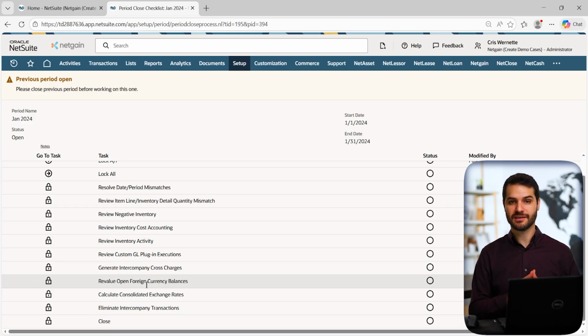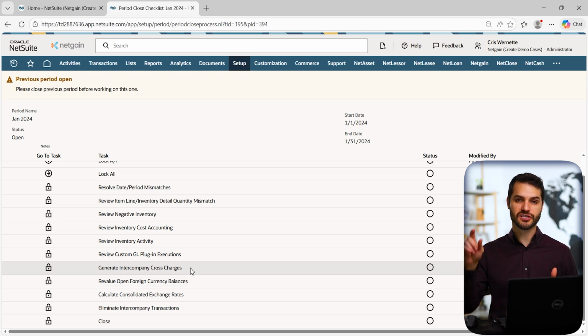Every one of these checklist items, when you go into it, is going to give you a little button to click on. If we're dealing with generate intercompany cross charges, that button would take you to the tool in NetSuite that allows you to generate those cross charges. So you'd go do that function. You then come back to the checklist step, and all you're really doing here is checking these things off. Whether you actually do them in the system or not, it's not going to demand anything from you. It's really just going to ask that you come in here and say, yep, that one's done, and it's going to force you to go down this checklist in a particular order.